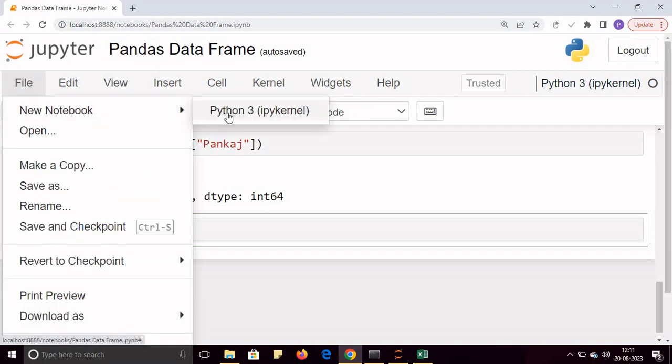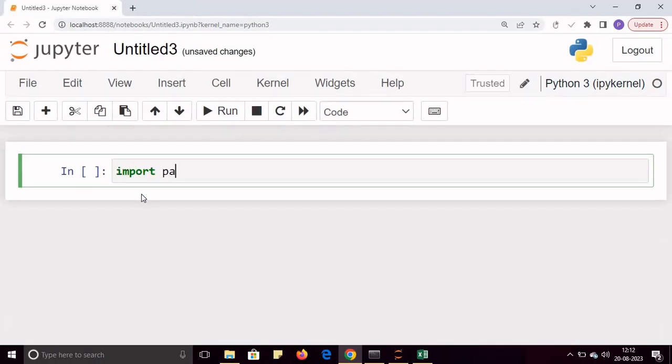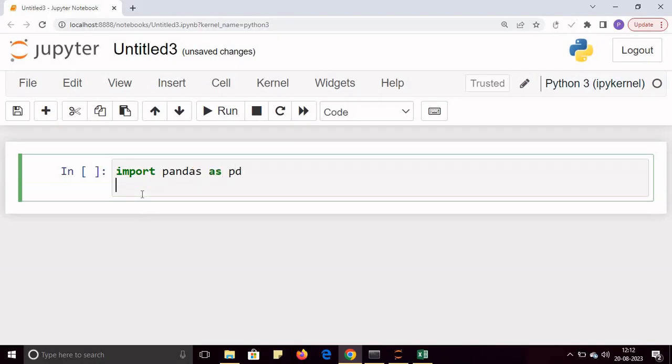So for that, let me create a new notebook. Just wait while the new notebook is being created. Okay, so here I will first of all import Pandas as pd, and here data, I will now read the CSV file. So pd dot read underscore csv.